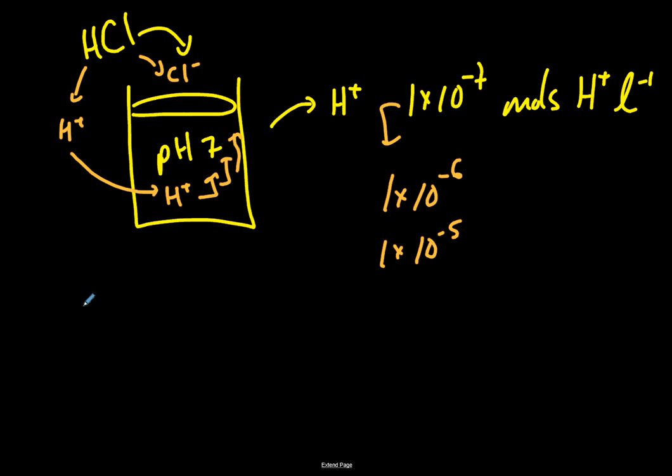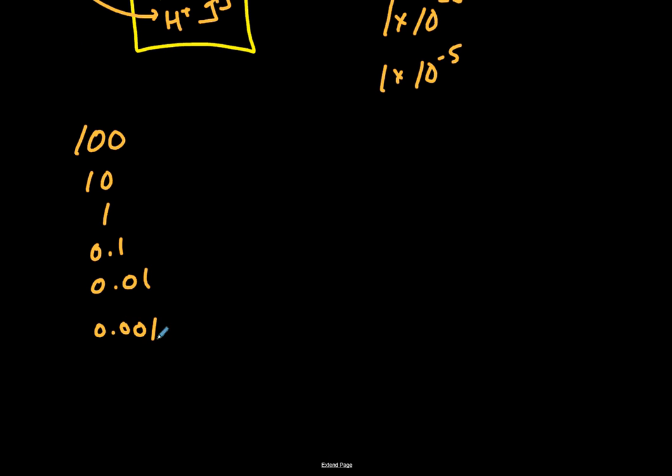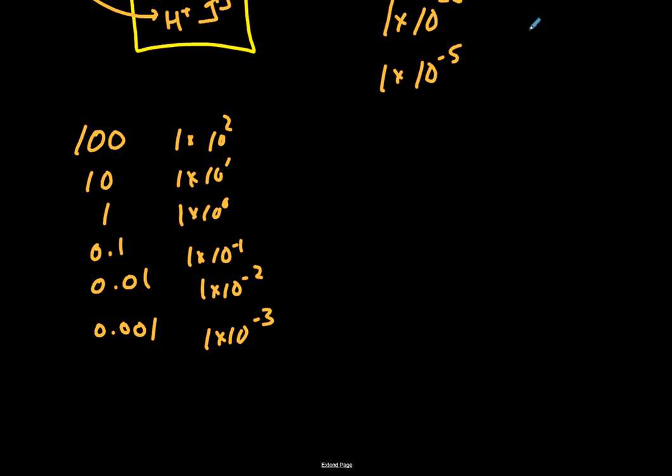Just like 100, 10, 1, 0.1, 0.01, and 0.001, etc. Well, this is 1 times 10 to the 0. This is 1 times 10 to the 1. As we get bigger, we get larger. But down here, this is 1 times 10 to the negative 3. 1 times 10 to the negative 2. As we get more, this exponent gets lower because it's a negative number, 1 times 10 to the negative 1. So this number is getting lower.